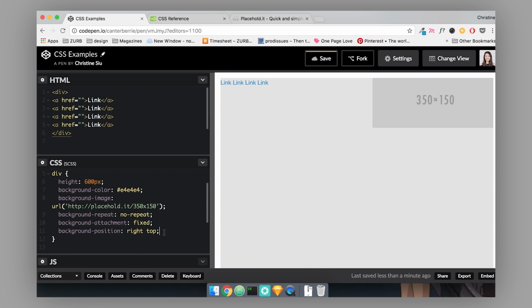Something to note about the background property is if you have a background image defined, it will always take precedence over the color. As you can see, I've defined both the color and an image, and it's actually using both because my div is so big that you can see past the image, and it's going to use this background color to take the rest of that space if the image can't fill the space.